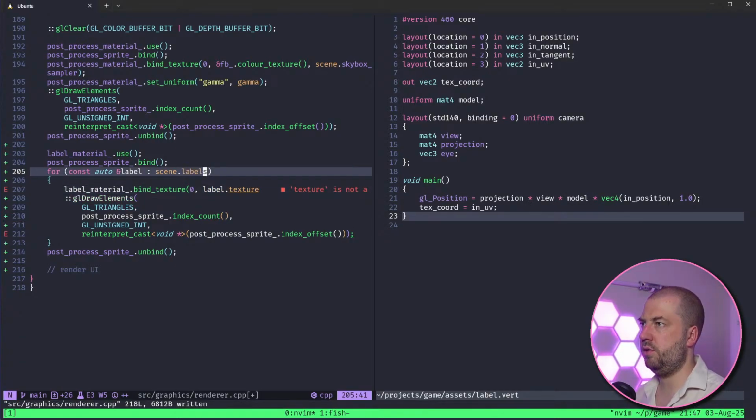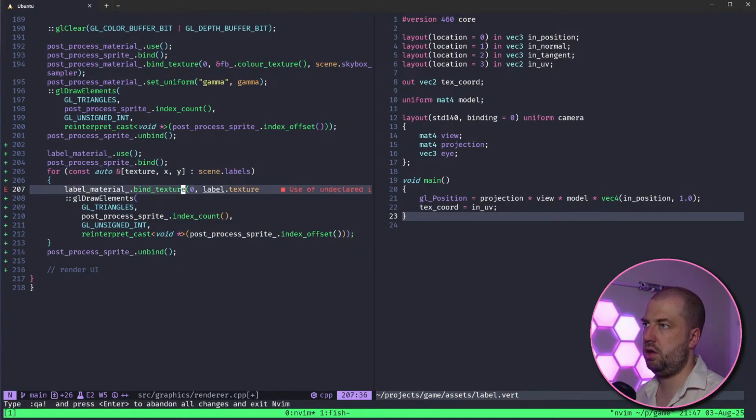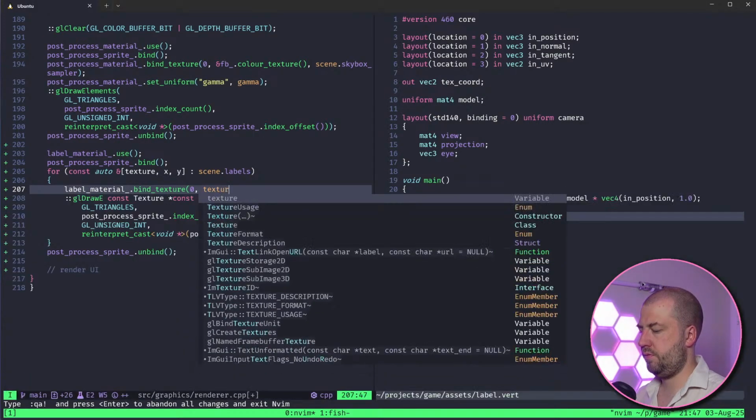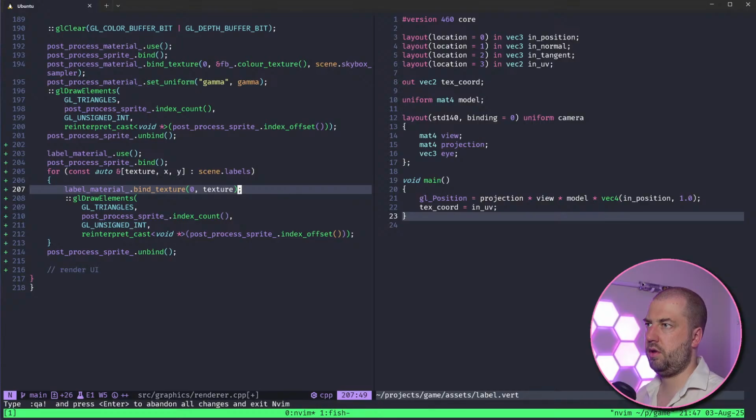That's actually, what am I doing? Texture XY. So that would draw them, and then I just need to wire up the model matrix.